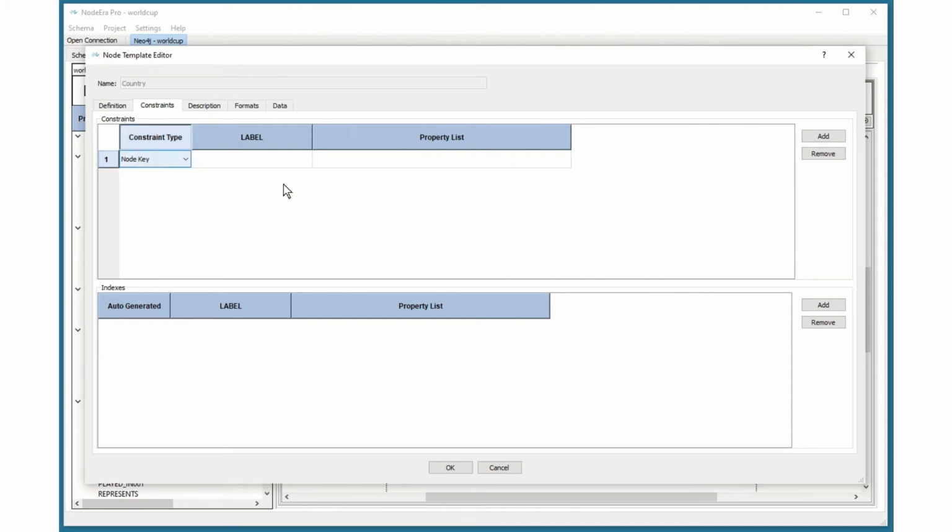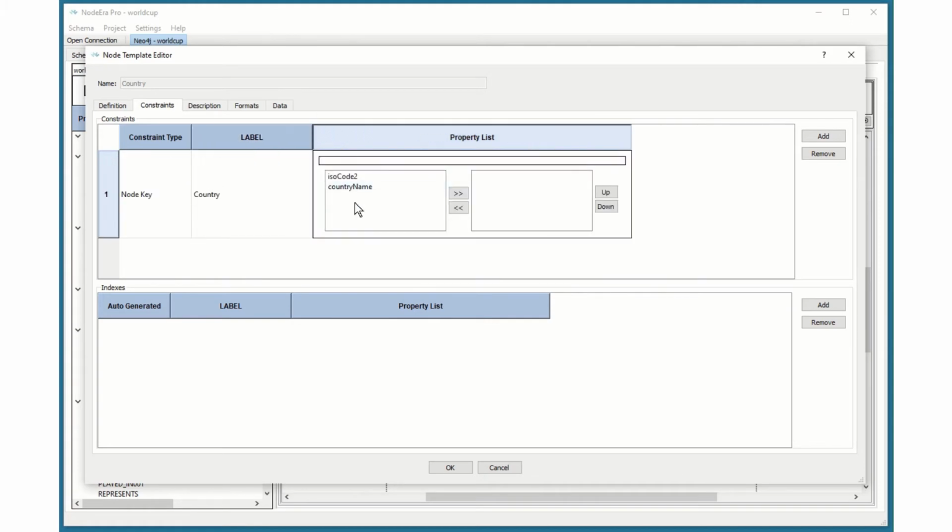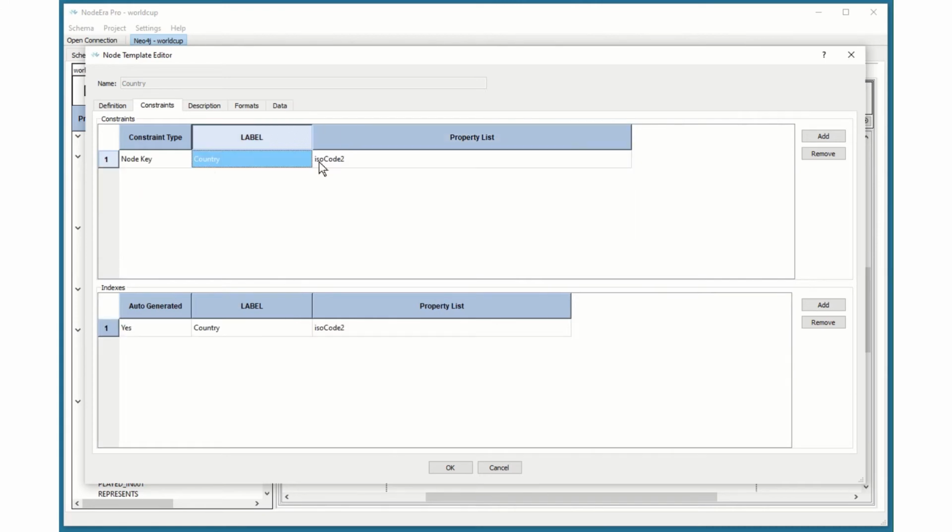So we pick the constraint type, we pick the label, and then we pick the property list. Now a node key can have multiple properties, so you get this nice editor. We're just going to have one property in our node key. So we pick it, and now we've got our constraint definition for a node key.